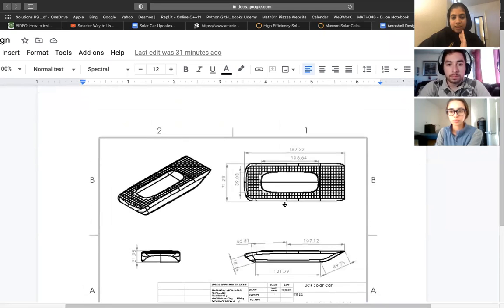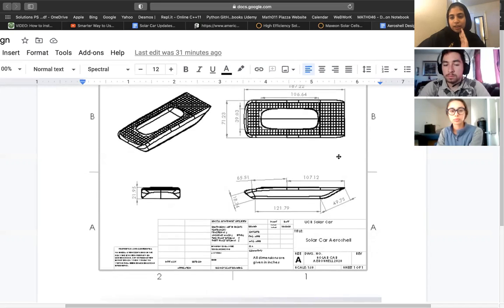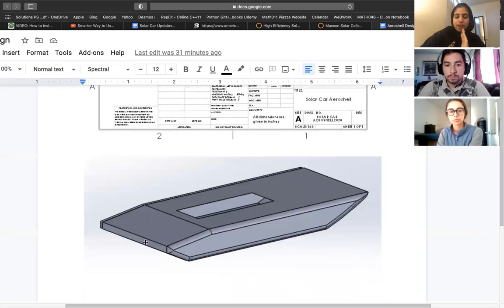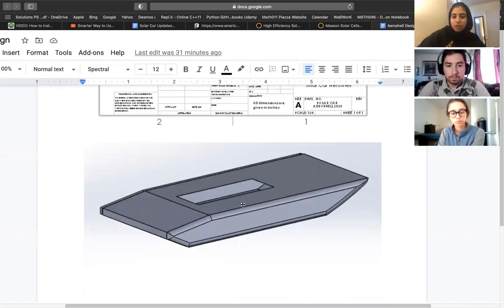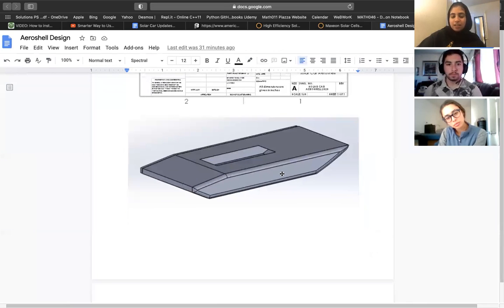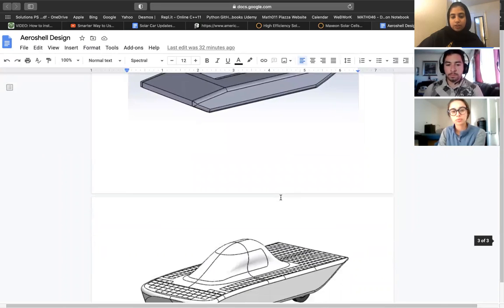And then they also integrated some solar cells on a different one, but they said this one is subjected to change, the aeroshell design. So we'll just work with what we have for the time being and see how it gets us. This is a better picture of the aeroshell with nothing on top. You also have the resource. I just added it to the links on the Google chat. I'll send it over in the Discord chat also.